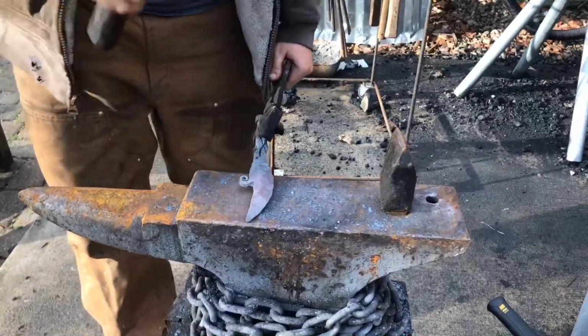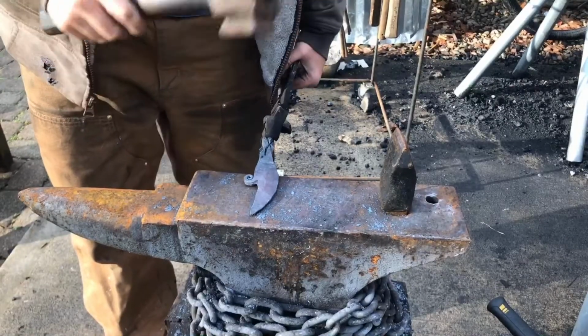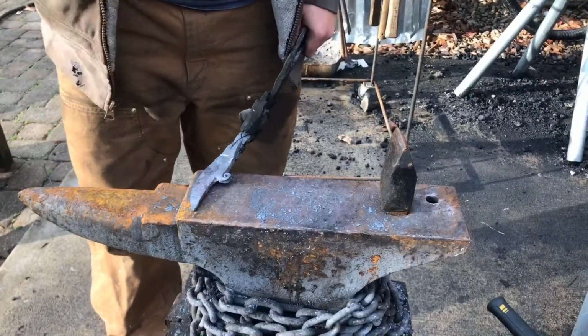But I'm very happy with this grinder. I would recommend it to anybody who wants to get into knife making and knife smithing.